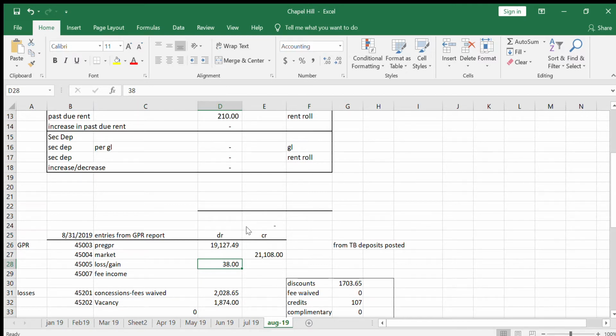Okay, the first part of this, we're going to go back into those storage reports. Unfortunately, I can't show you two screens right at the moment.